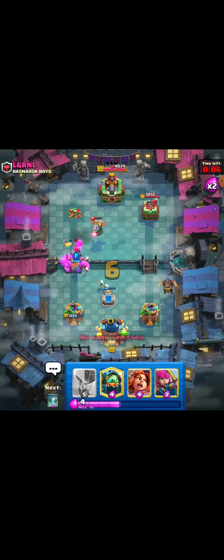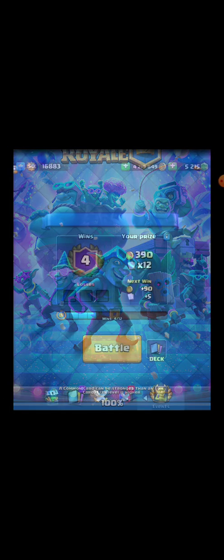He's going for the play. So Fireball and Arrows, perfect play. It did not really die, but I think it's still fine. Now, we won the match, and this is how you can beat the E-Golem. Of course, this is a horrible matchup, because when you play the E-Golem, you can just go for the Inferno Dragon and save it up for these Lava Loon pushes, but as you know, E-Golem players have no brain.